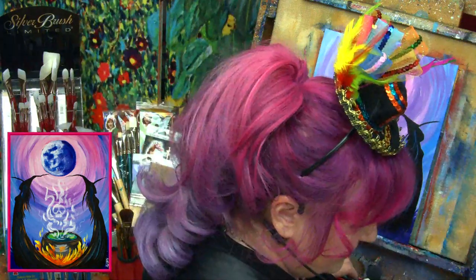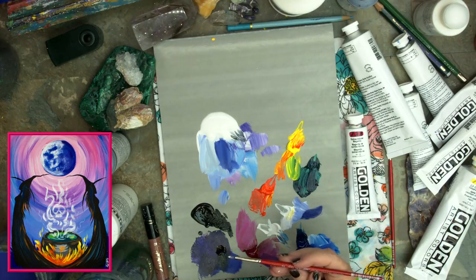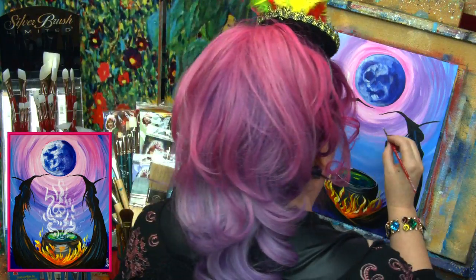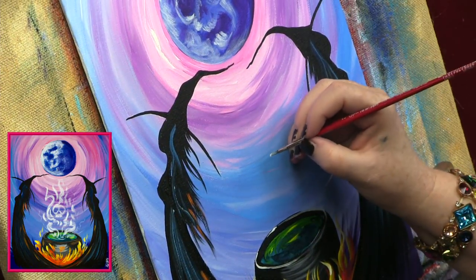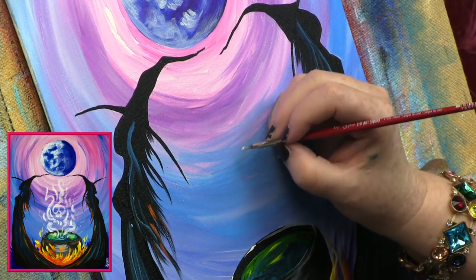And I'm going to load up just on the tip of my small brush I have control over. Number two, filbert. It's actually called a filbert. I call it shader. It's filbert. But I still think it's a shader. You're so funny. It's my own brush line. I'm arguing with myself. It's so weird.